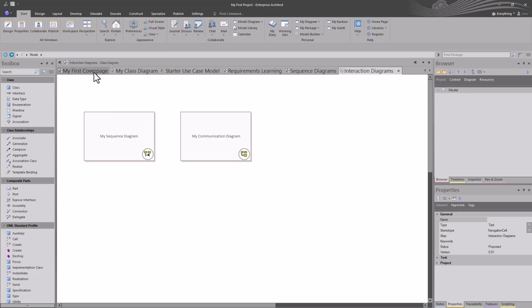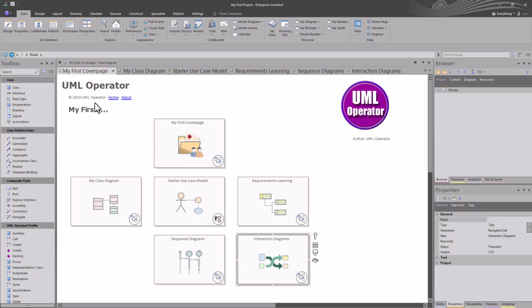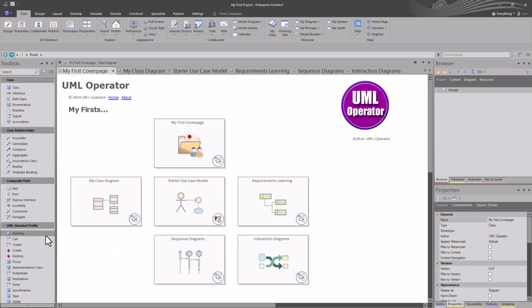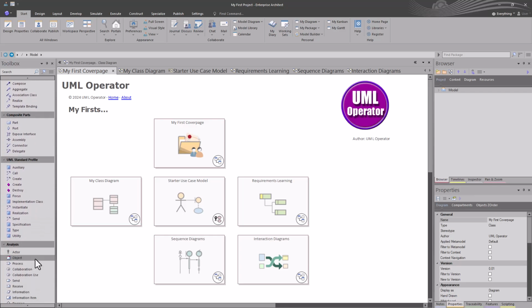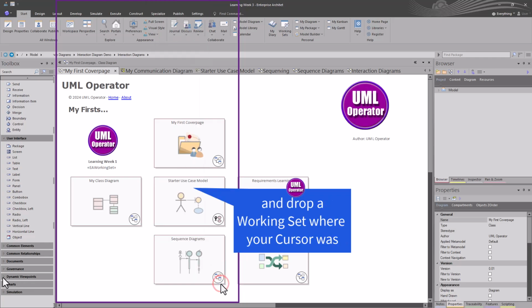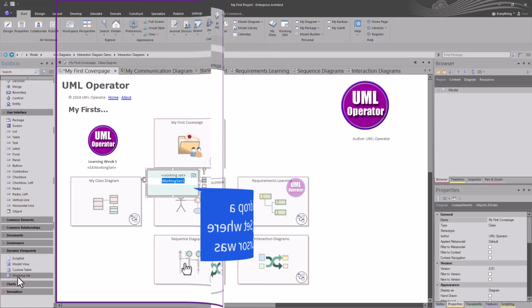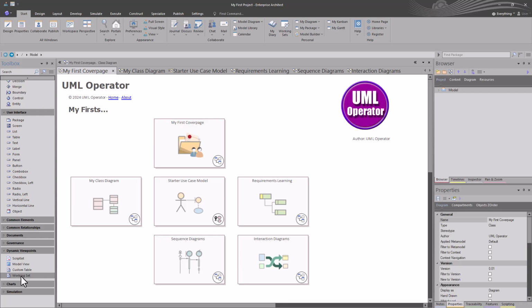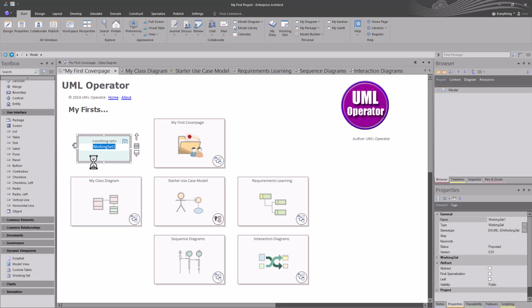All right. So what we're going to do is go to the cover page and go, you know what? I need to create a working set that I can pick up when I'm leaving off and coming back. So if we go all the way down here at the bottom, you could certainly close the dynamic views. You'll see something called working set. We're going to select it. I'm just going to drop it right here. And let's give it a name, learning. And then maybe week 1 or a date or something that's meaningful for you.